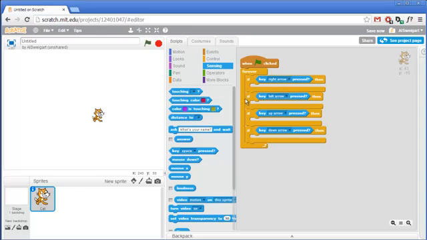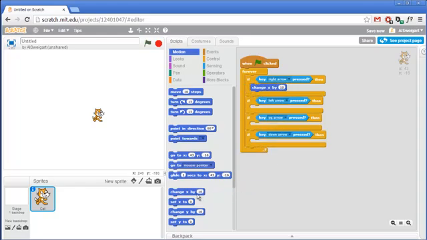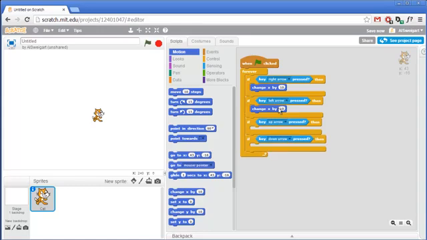In the right and left arrow cases, we're going to want to change the X position of the cat. So let's go to the dark blue Motion category and grab this change X by block. We don't want the set X, but rather the change X. We'll put one for the right arrow and one for the left arrow. When we go to the right, we're going to change this by 6. And going to the left, we need to subtract 6, so we want to change the X position by -6.